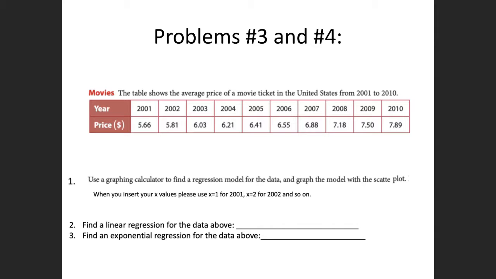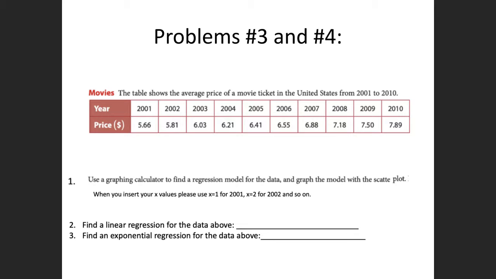Now, I think this is problem number 3. I'm not 100% sure. Regression means that you're fitting a set of data to a model, okay? So a regression model is one where you use a calculator. Now, we used to have to do this by hand, and it was tough, but now we can use a calculator. So in this problem, and I think this is problem number 3. Is anybody looking at the assessment right now? Is this problem number 3? I think it is. Okay.